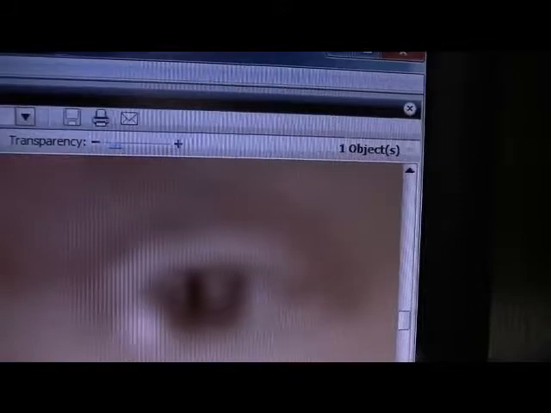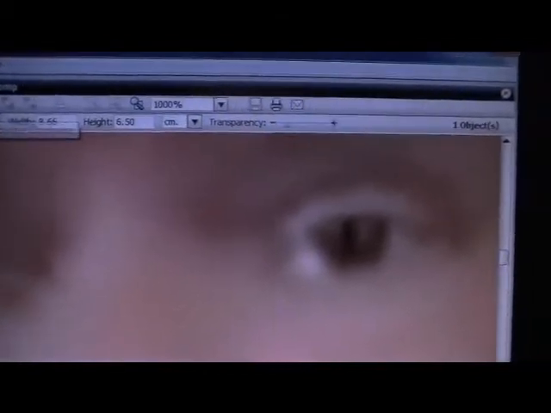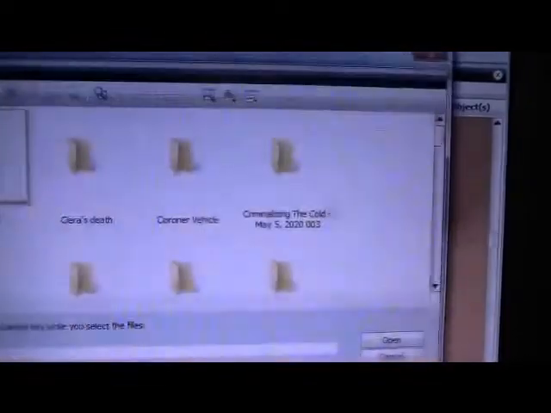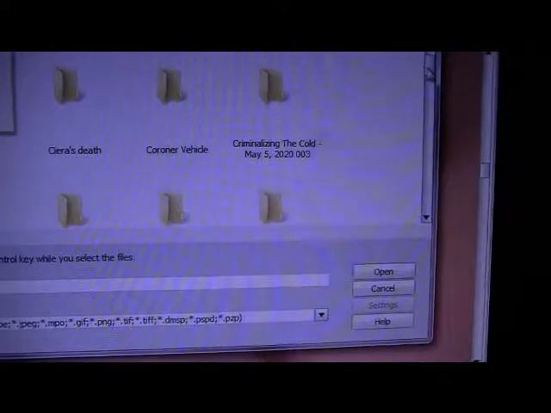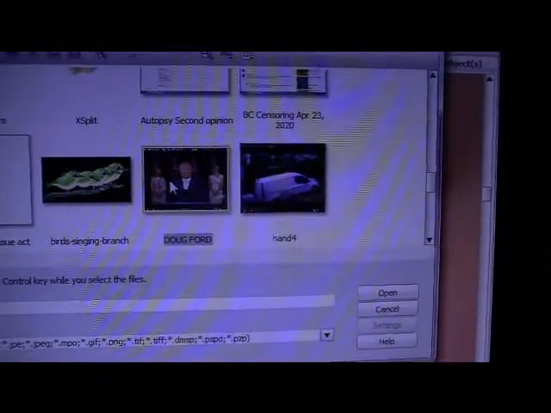Where am I? Zoom in. And let's do it again. I'll show you. We'll open up a new one. Just hold on. There it is right there.